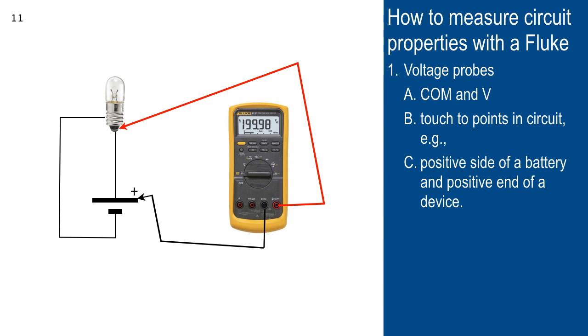And I'll show you how to do this on the document cam in a few minutes, but it's going to look kind of like that. And then you do that and you get a voltage, you know, whatever the voltage drop is from the high side of the battery down to the high side of the bulb, all right? So it's pretty easy. And that's what we're going to be doing today. So make sure you have a sketch of this. And we're going to be doing this measurement, and then we're going to be measuring the bulb, and then we're going to be measuring from the bulb back to the low end of the battery. All right, that's down here, this small plate in the schematic.